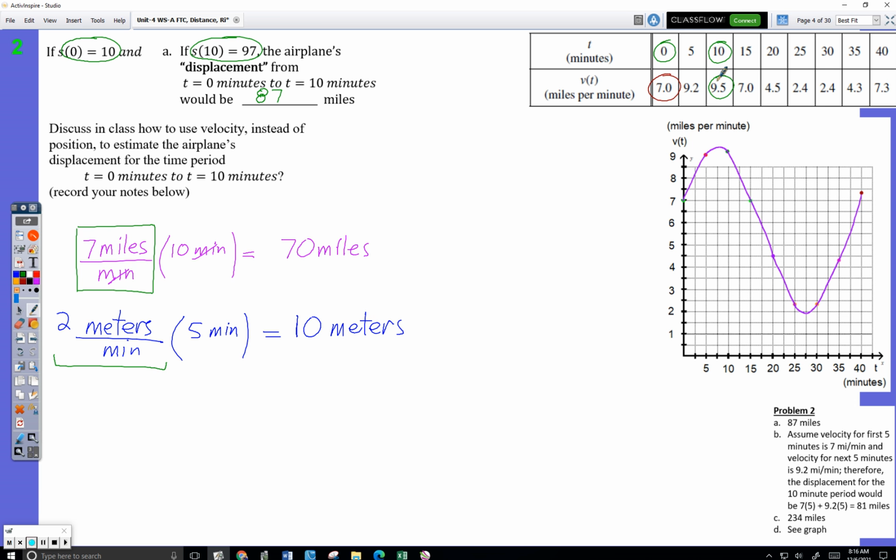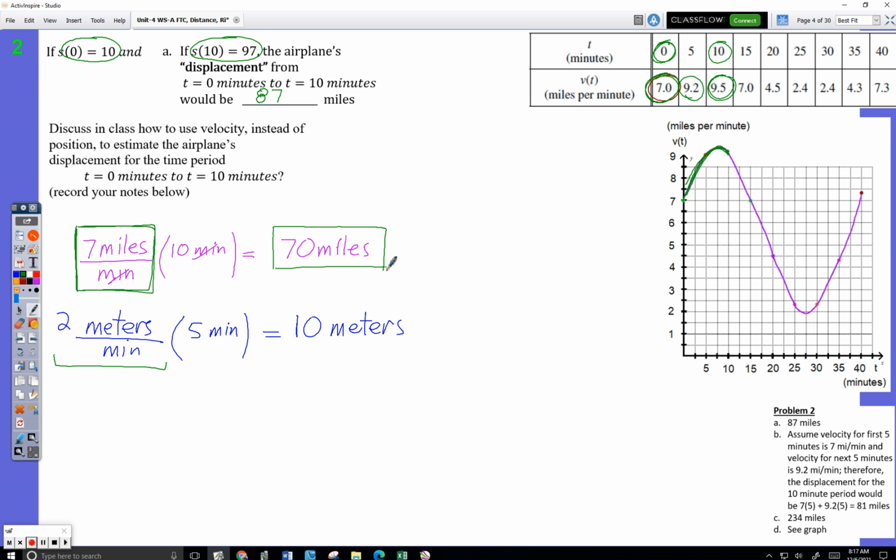So Mark, just looking at the table, says, okay, wait a minute, 2 points for Mark. This seems like a rather poor computation, because at time 0, the plane is changing its position 7 miles every minute, but from the graph and also from the table itself, it's clear that the plane's velocity doesn't remain at 7. So this is not necessarily an accurate computation. It's just an estimate based on one velocity.